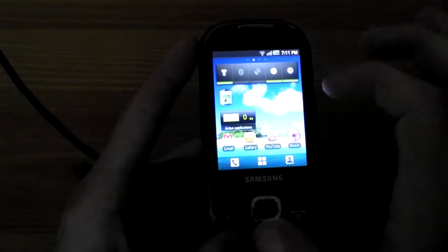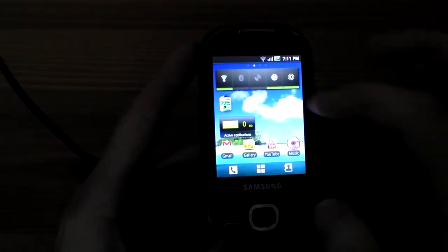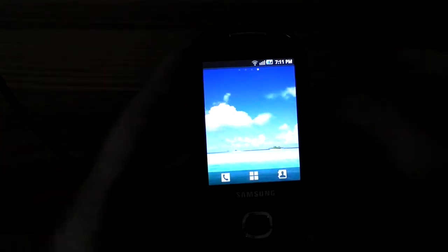If you turn the brightness down, it makes it run faster. You've still got this bar here, which I love. It saves you having to always go into settings. So you've got turn your GPS off, turn your Bluetooth off when you're not using it to save battery life, because I don't know what battery life is like on this, because this is an old phone.